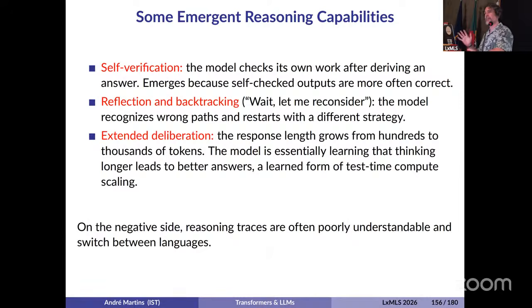So not everything is nice here. On the negative side, something that was noticed in the DeepSeek R1 paper is that the reasoning traces tend to have a lot of code switching between English and Chinese. It's not very consistent, and sometimes not really interpretable. It sometimes generates tokens that don't make any sense, but somehow are useful to nudge the model to produce the correct answer in the end. And it's still not a solved problem. Just because the model can reason doesn't mean that the reasoning is clean.